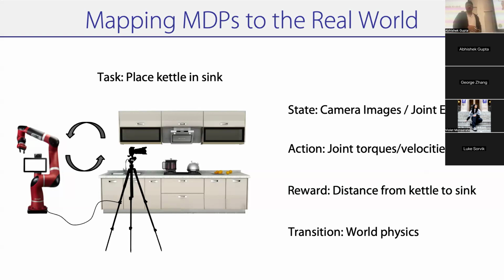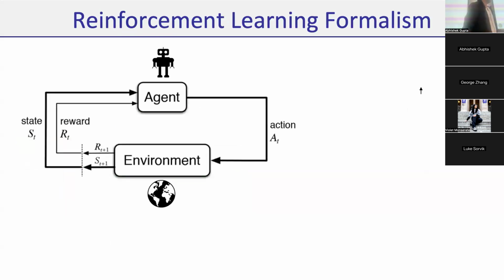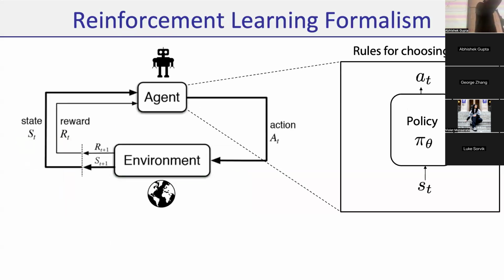Okay, so given that formalism, what we're trying to do in reinforcement learning, imitation learning, in all of these cases, is learn a policy π_θ that takes some state s_t and gives you action a_t. Right? So it's essentially a set of rules that takes in a state and tells you what the action is. And it's called pi theta, pi sub theta.